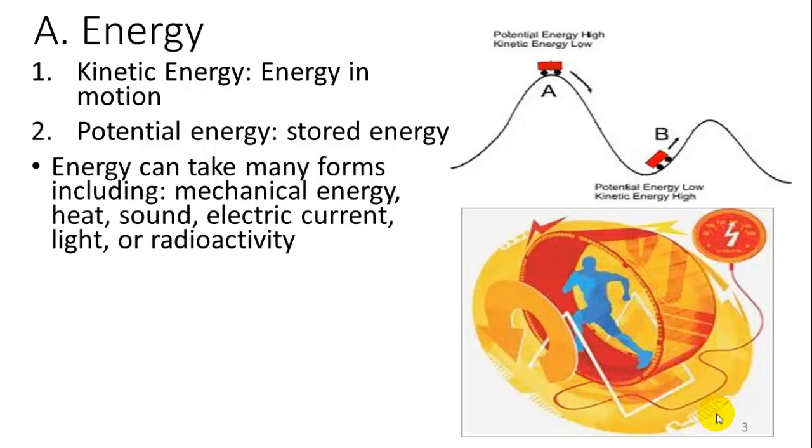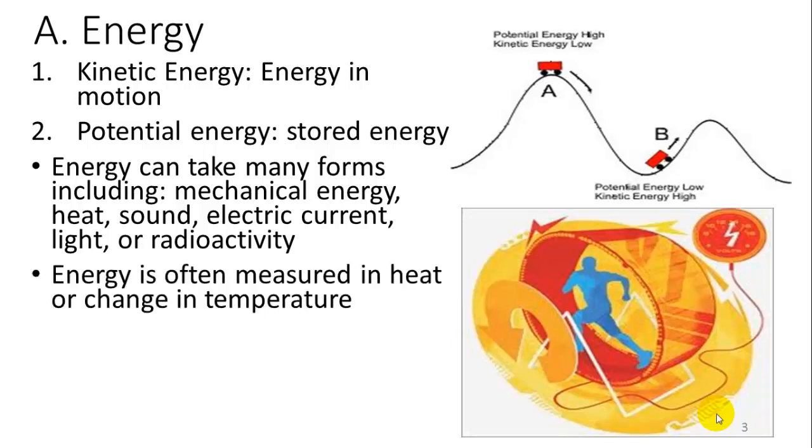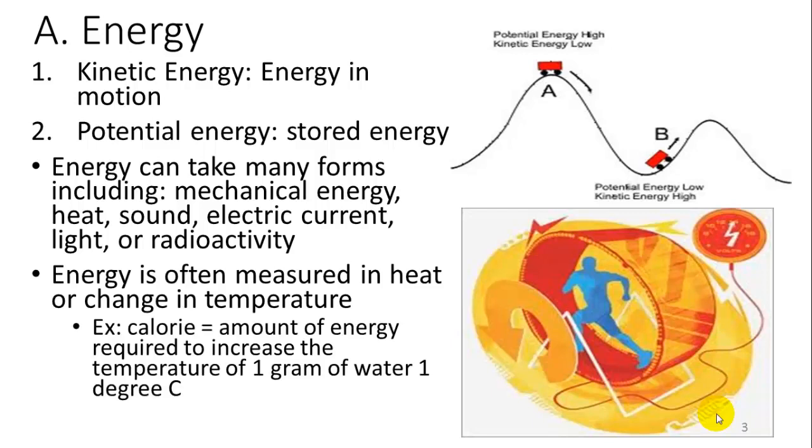Energy can take many different forms: mechanical energy, heat, sound, electric current, light, or radioactivity. It's often measured in heat or a change in temperature. For example, the calorie, which is how we measure the energy in food, is the amount of energy required to increase the temperature of 1 gram of water 1 degree Celsius.